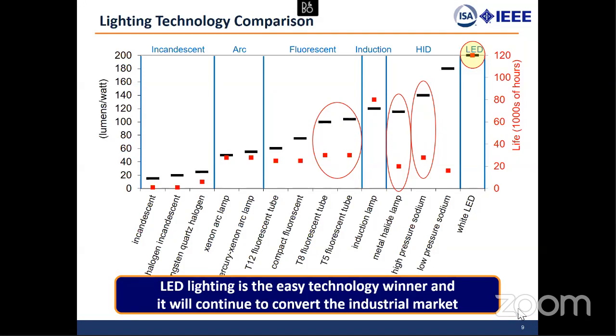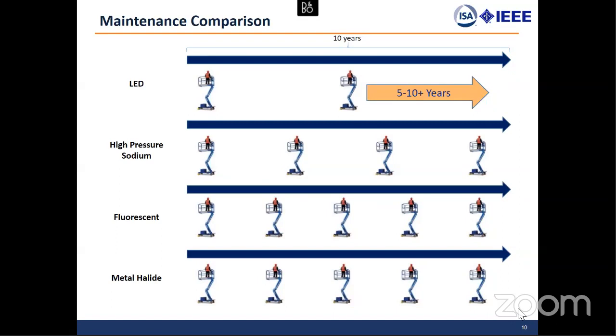And then there is the cost. Well, it really comes down to your ROI. You start looking at the maintenance comparison. With metal halide and fluorescent, you're up on the lift every couple of years to replace bulbs, and replacing ballasts maybe every 3-4 years, 5 years. With LED, it could be 5. Most manufacturers are on a 5-year warranty.